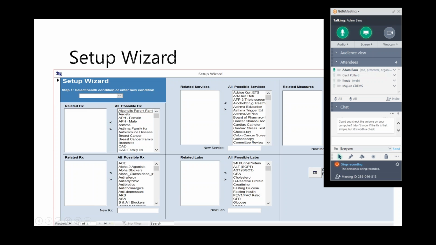So we'll step through the setup wizard together in a more live sense in CDEMS, but I wanted to point out the main form that we'll be using whenever we do that.